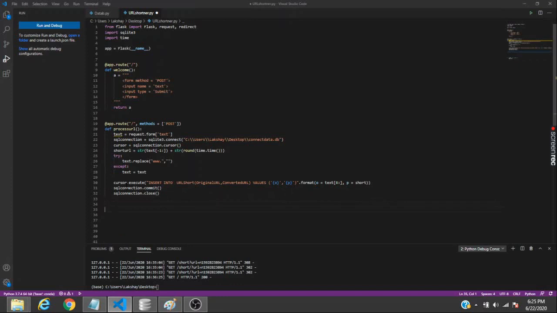So now what's going to happen is we have to make sure that if a person throws the same URL back at us, our website redirects them to the original one. So I'll open up an app route and tell it to check whether the person has put the converted URL or not.